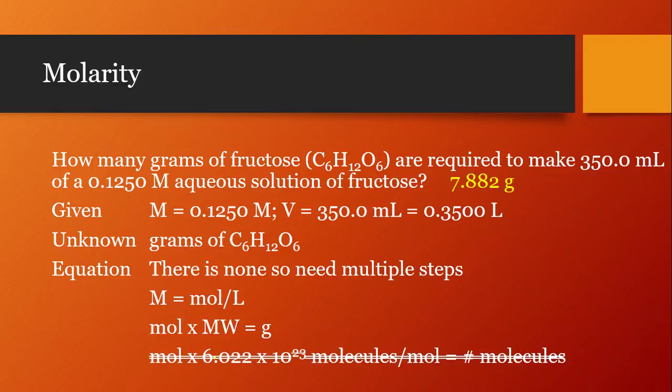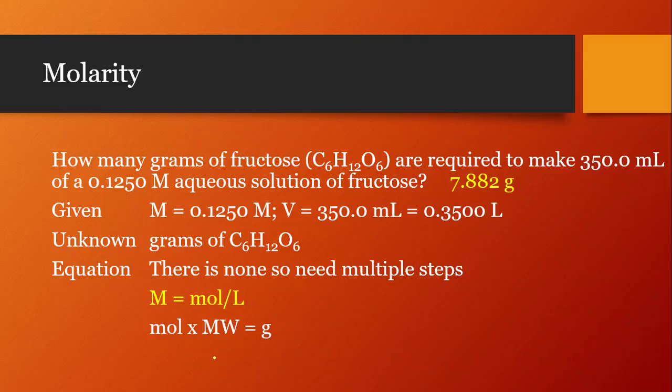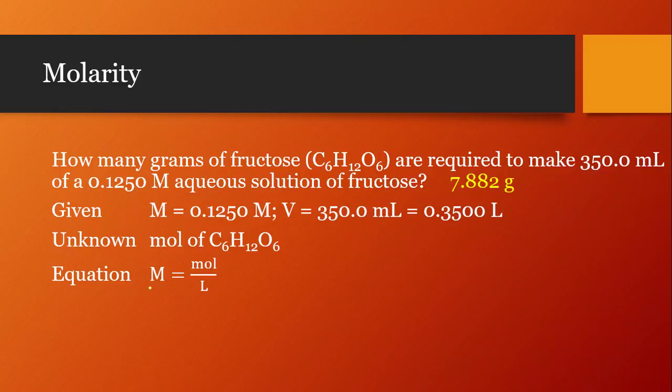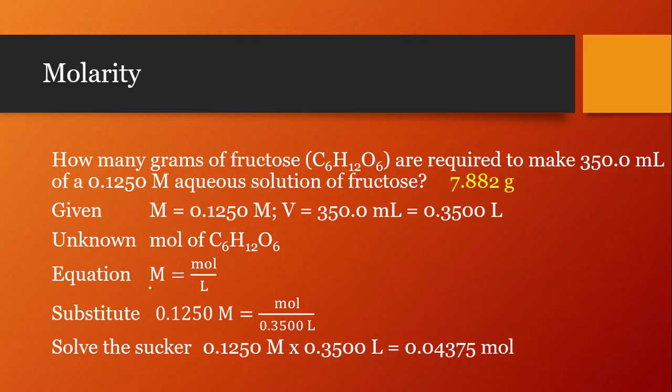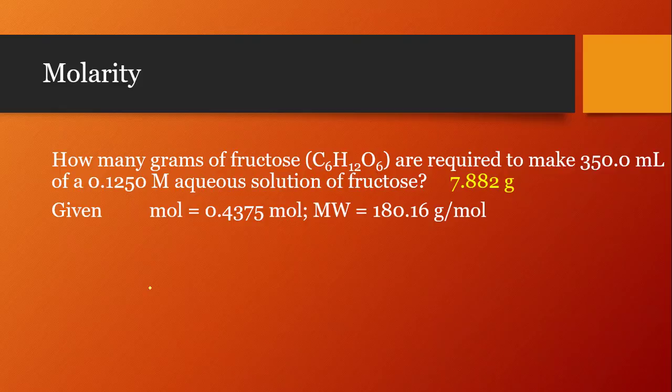With the information that we have right now, molarity and liters, we're going to want to start with this equation. And the reason being is moles is common to both equations. So once I figure this out, I can plug it in over here. So my unknown changes to moles of fructose, and my equation becomes molarity equals moles divided by liters. I substitute in my values, I rearrange, and I realize that I need 0.04375 moles of fructose.